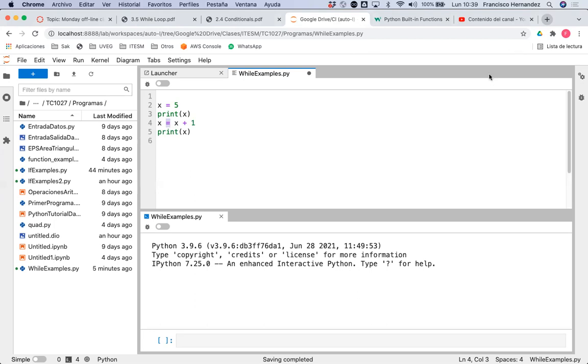So what happens here is the right side gets evaluated first, and then that value, after that evaluation, is assigned to x. So we're not comparing anything. We're making an assignment.